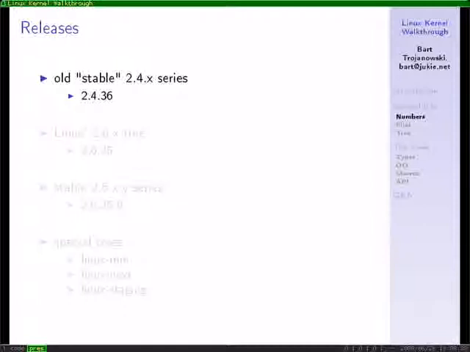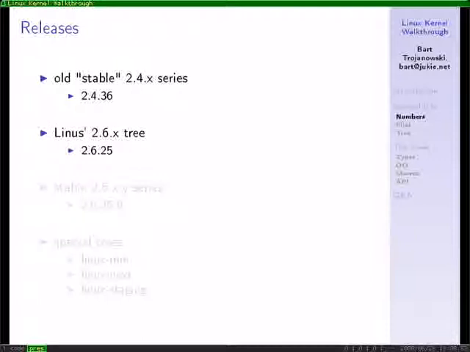Once the 2.3 series stabilized, it became 2.4, and then it was released, and only bug fixes and security issues were fixed in that series. And then 2.5 would start, sometimes in parallel, while 2.3 was still ongoing, and sometimes with the birth of 2.4. And 2.5 was the development series, which then became 2.6.